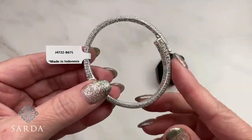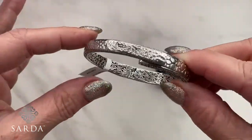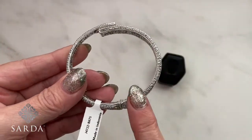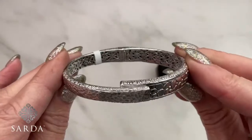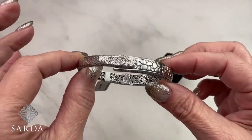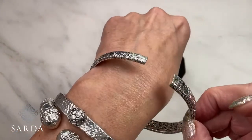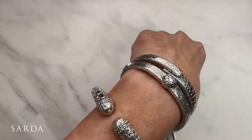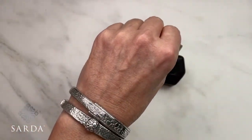Bracelet 4722 — a size six-and-three-quarters fitting from a six to a six-and-three-quarters-inch wrist. This is the overlap bracelet with a basket weave design, high-polish hammered, and the Janela Dair gallery — beautiful gallery work. The quality is just beyond. I love the way it opens in that overlap area. My bracelets are made to stack — you might start with one but eventually you'll be a stacker.